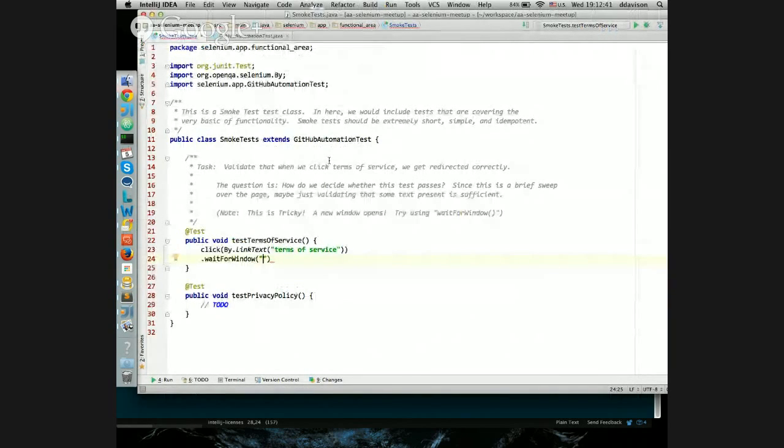Now, if you do not know regex, this will be a little bit confusing, but basically this is the wildcard for any character, any amount. And we're going to look for GitHub Terms of Service, and then a dot star at the end. What that basically means is we're not going to care what's before, and we're not going to care what's after. And that's going to wait for that window, that tab, to appear. The beautiful thing about this framework is that it will wait until that window appears.